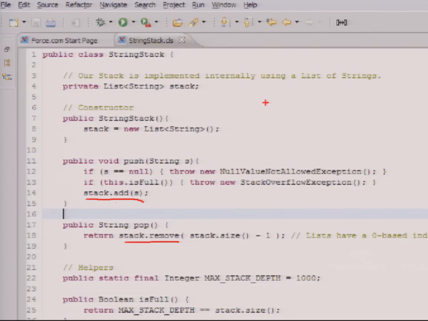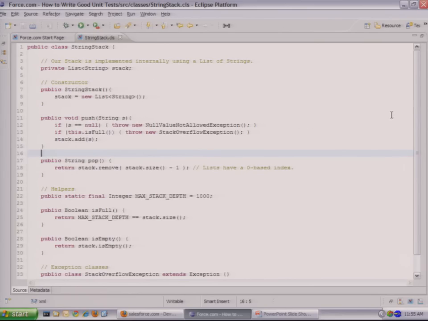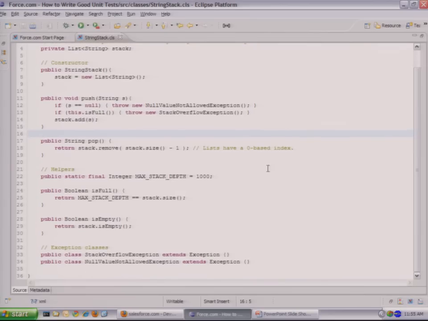And that's the most important part of the stack, but there are a couple of other things that I've implemented here. So I've got some helper methods. I've got a method to determine if my stack is full, because there's a limit to the amount of data I can store in my stack. So I want to be able to verify that it is or is not full. And you'll notice I'm actually using that up here. And if it is full, then we're going to throw an exception.